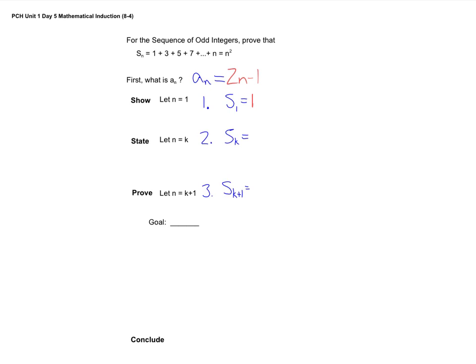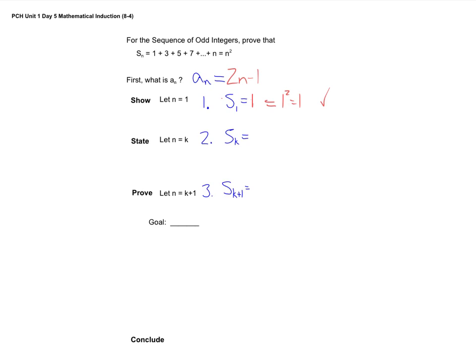Yes. Now, I know this seems kind of silly to write out, but this is a proof. So you should actually show that you're doing it. 1 squared equals 1. Therefore, it works. You want to put a check mark or something there. You don't have to put a check mark, but you need to show this work. S sub 1 does equal 1. 1 squared does equal 1. Therefore, those are equal.